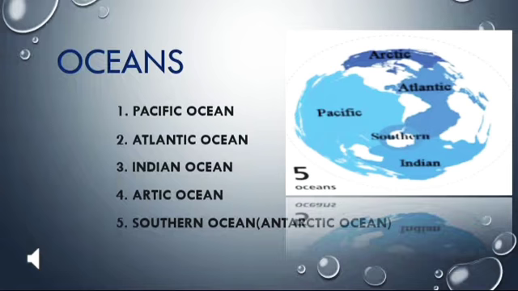5. The Southern Ocean is a proposed ocean surrounding Antarctica, dominated by the Antarctic Circumpolar Current, generally the ocean south of 60 degrees south latitude. The Southern Ocean is partially covered in sea ice, the extent of which varies according to the season. The Southern Ocean is the second smallest of the five named oceans.